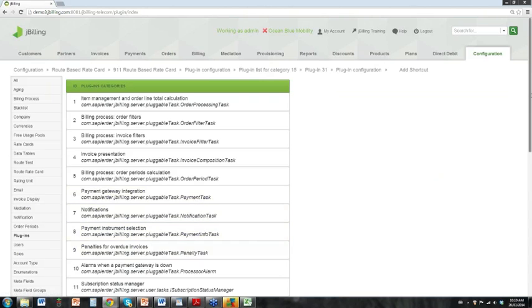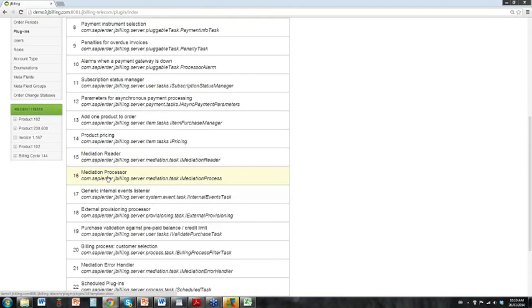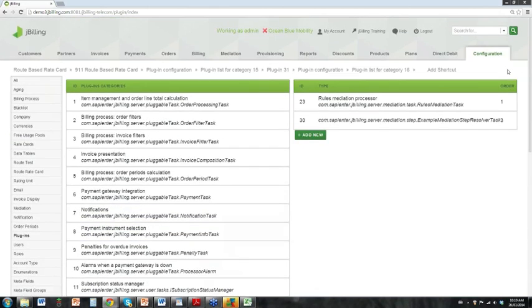We also have a processor which, to my knowledge, is changing. In the future, it's not necessary to have a mediation processor configured for our mediation. Those are the two plugins that we require to configure mediation for jBilling. Now, again, mediation is always something that is customized. The reason being is that it's different for every company. You have different fields, different information coming in. So we need to analyze that and customize mediation to accommodate your needs.